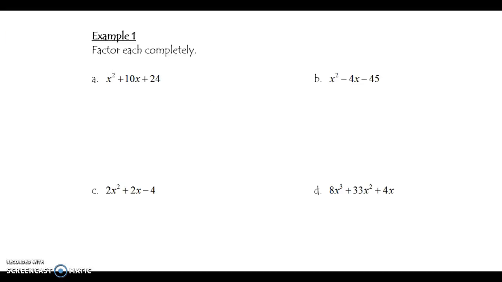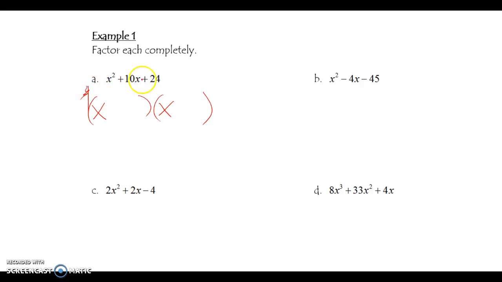We'll start with example 1. Each of these is a trinomial, which means they have 3 terms. So this first one is the easiest type because the coefficient of x squared is 1. So we know that when we factor that, the only way to get x squared would be to have x and x in each of the binomials that would multiply to give us that trinomial. Sorry, that's a stray mark there.